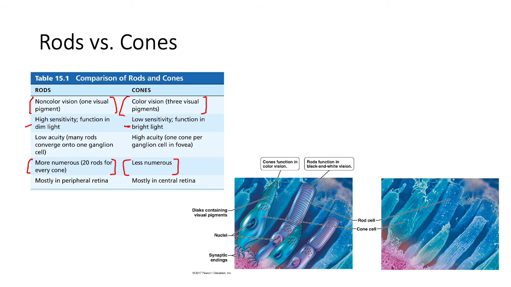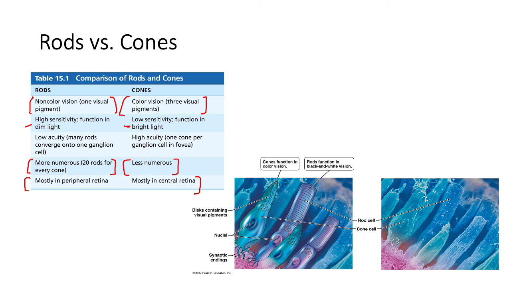So we have a greater number of rods versus cones, and where we find these in the retina is also different. Mostly cones are in the center, and rods on the periphery. If you put your hand in front of your face and move it towards the left or the right, you might notice that you lose color sharpness of your hand and it looks more black and white. It's because you're hitting the periphery of your retina where the rods are more numerous. So their location is different.